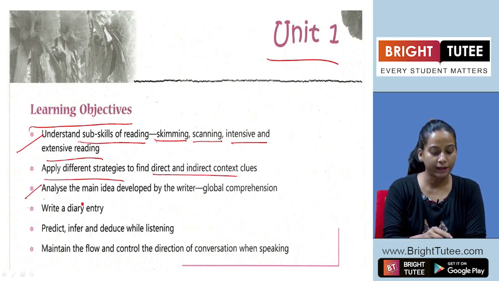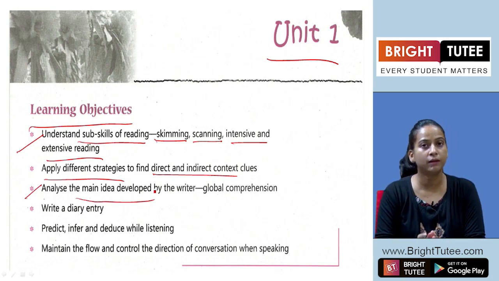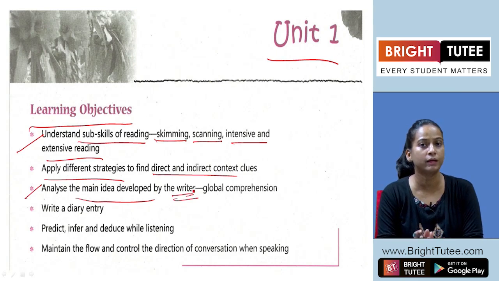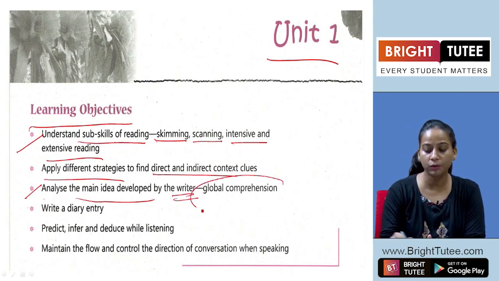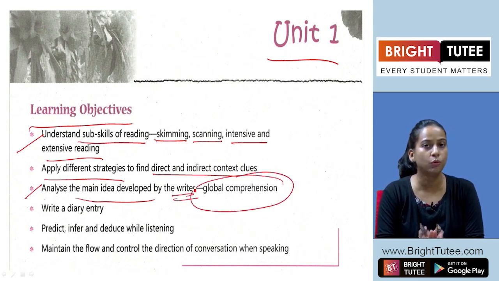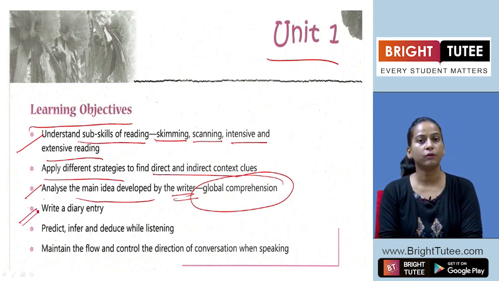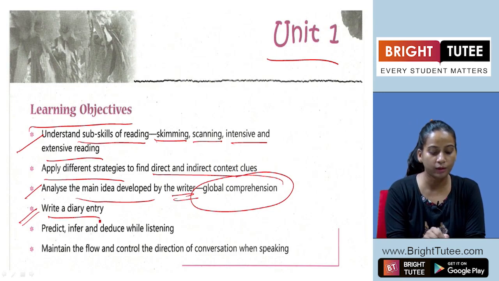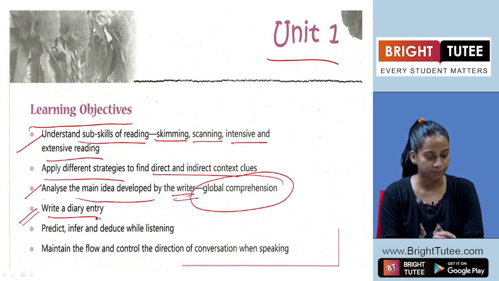Then we'll learn to analyze the main idea developed by the writer, what actually the writer would like to convey. It means we are going to learn about global comprehension, where we'll learn to understand the given reading context. Within the same unit, we are also going to learn how to write a diary entry.